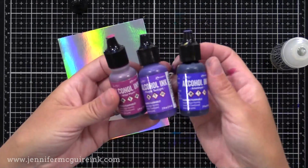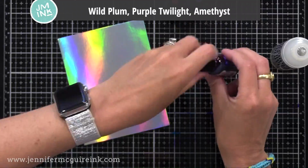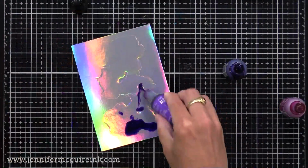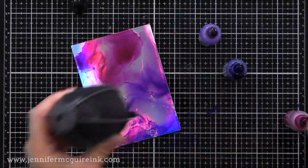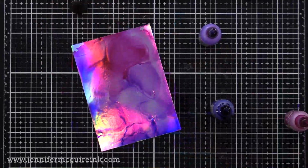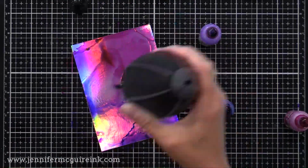Now this is a very slick surface. It's very smooth. So the color is going to move very easily, even more so than it would on Yupo. So keep that in mind. I put my blending solution down first, putting some color into that, and you can see how quickly and easily it moves even on its own. When I'm not blowing on a certain area, it still moves a bit. If you don't want as much movement of color, use less blending solution in the first place.